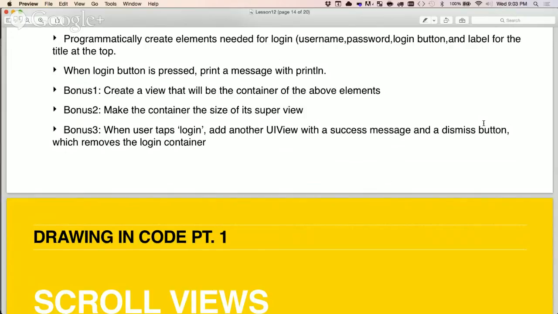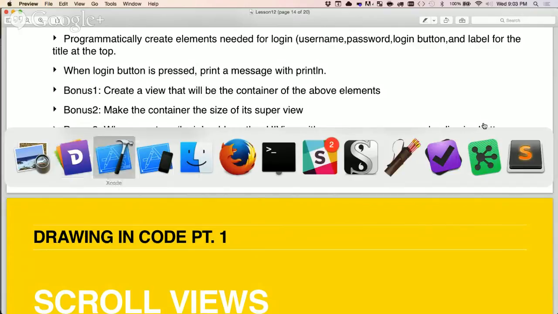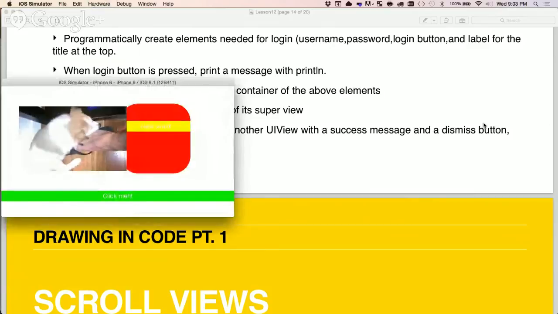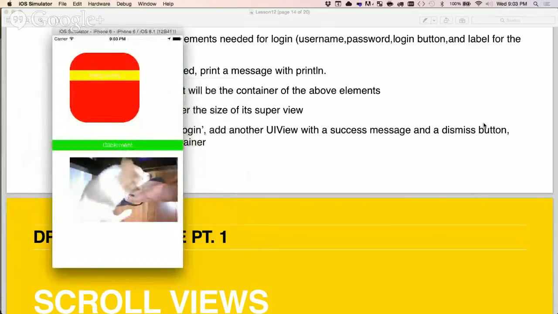There are limitations. If I have my app over here and I rotate, I can't say that I want my picture to be this far away from my button when I rotate. We're only setting the size relative to the parent container. So it's very possible we can overlay and run into issues. Springs and struts are great because they're easy to implement, but they have limitations, and constraints are a bit more complex.